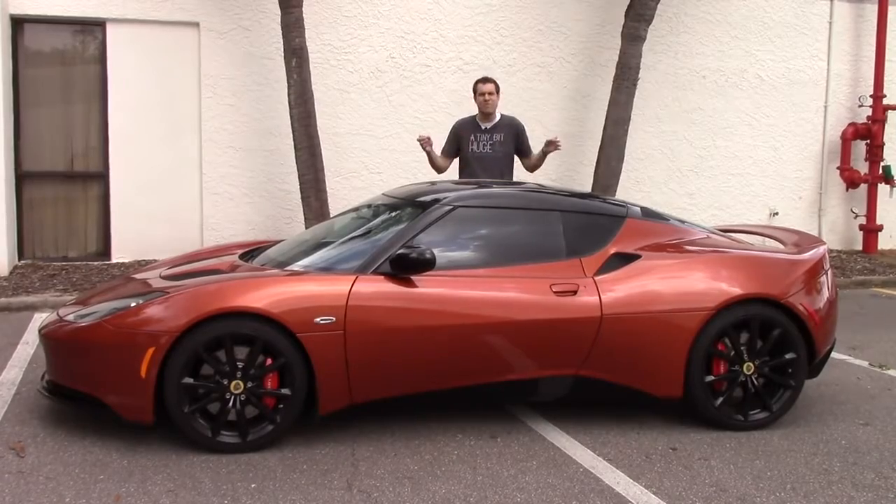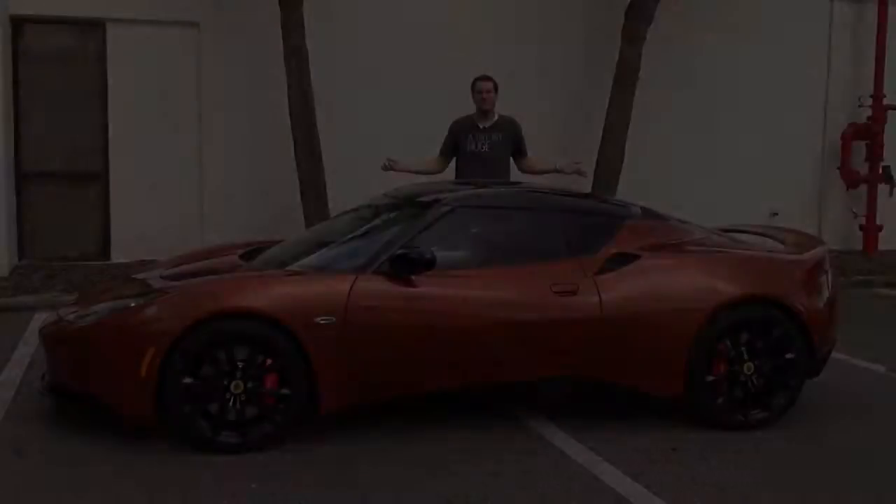More importantly, how does a Camry-powered sports car drive? It instantly just feels like a more stable, legitimate automobile than the Elise. The Elise always felt like it was one step ahead of a go-kart. I love the mechanical feel of the shifter — that's a Lotus classic. Wow! I can't believe this is the V6, and I can't believe it comes out of a Toyota. Nobody's ever had that much acceleration on a Toyota. That's crazy!